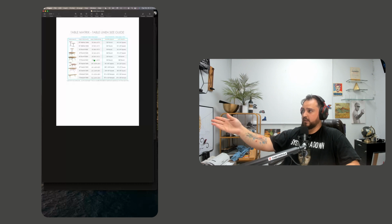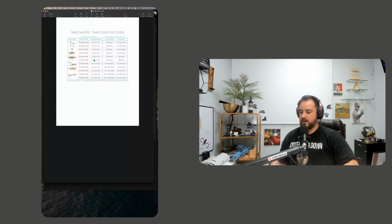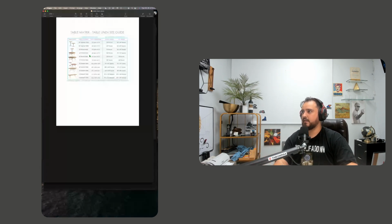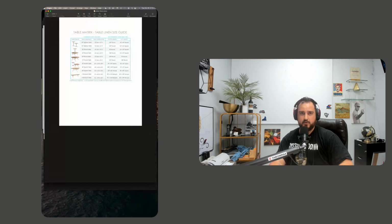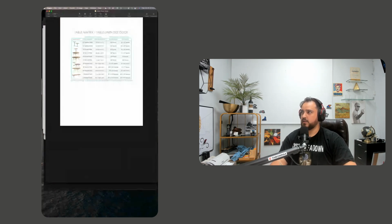So this is just a little table guide for different kinds of tables, different kinds of linens that go on the tables, whether they're half height or all the way to the floor. We prefer to the floor because we don't want to see the ugly, fold out metal legs and stuff. So real quick tool, you can send that out to them so they can order accurate linens, because linens can be a little daunting at the beginning. You don't know what size. There's a ton of different sizes for different kinds of tables. So it's a good little cheat sheet to be able to send to them. All right.